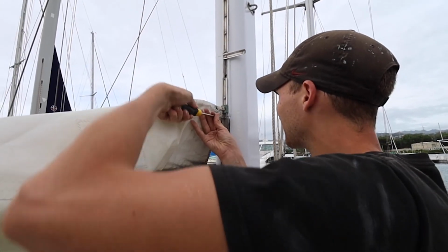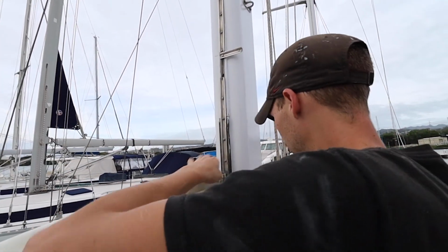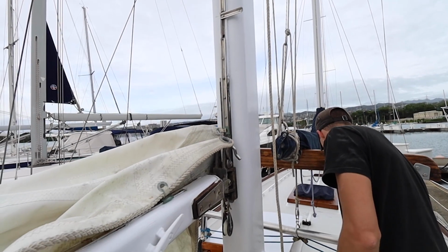Alright, we're loosening one of the screws because the track wouldn't go in. There it is. Maybe I just tightened it too much. Nice!